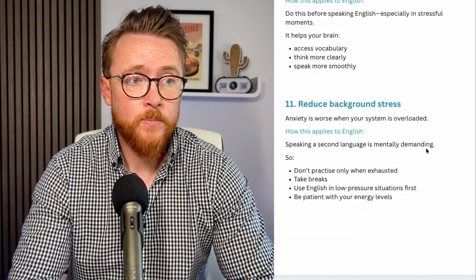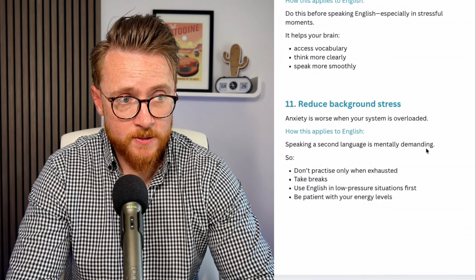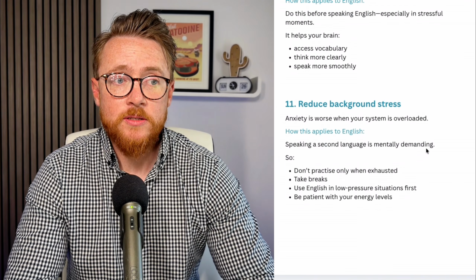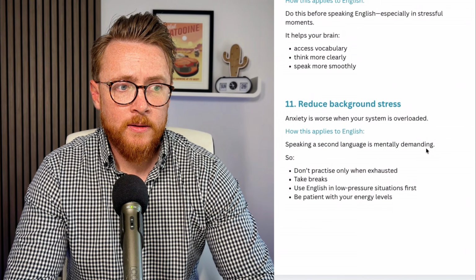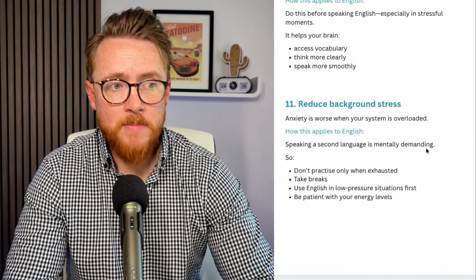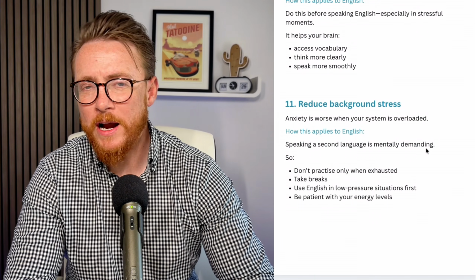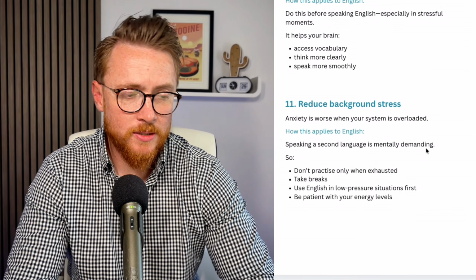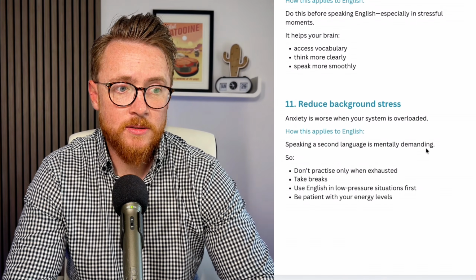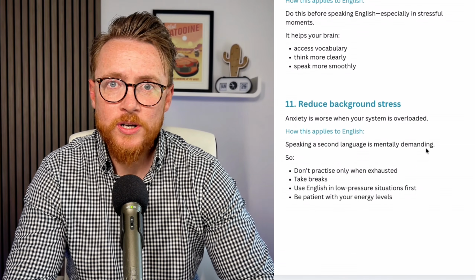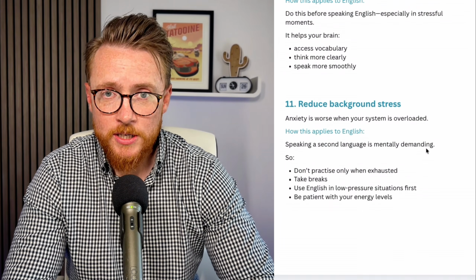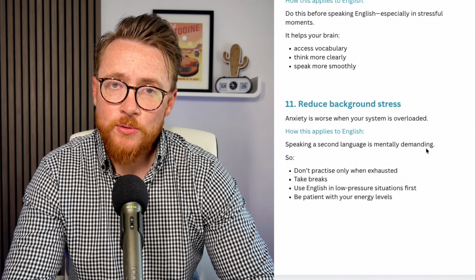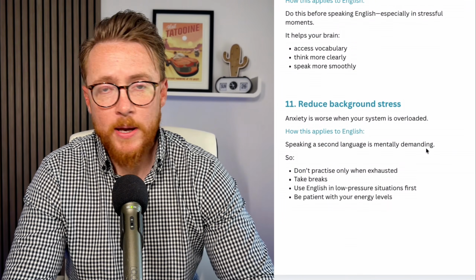And lastly, reduce background stress. Anxiety is worse when your system is overloaded. Speaking a second language is mentally demanding. So, don't practice only when you're exhausted. Take breaks. Use English in low pressure situations whenever you can. Be patient with your energy levels and don't be too hard on yourself. Just reduce that background stress.